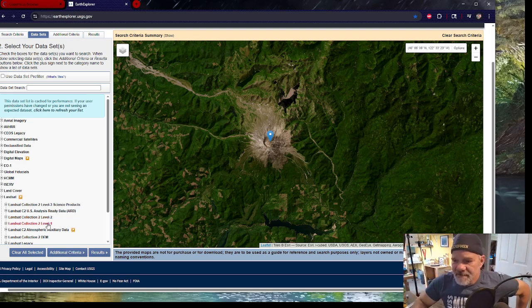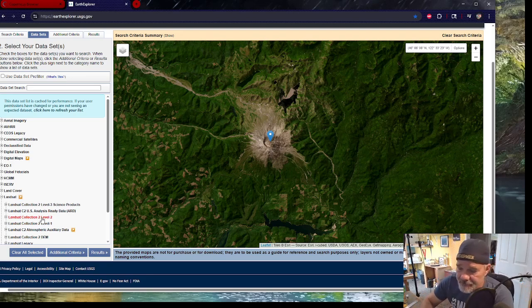It's different grades of post-processing. Level 1 doesn't have the top of the atmosphere, bottom of the atmosphere, reflectance and all that kind of stuff calculated. It's relatively raw. It used to be this was all you could get, and you had to do that post-processing on your own, but they have done a lot of the post-processing for you. So most of the time you're going to use Level 2.